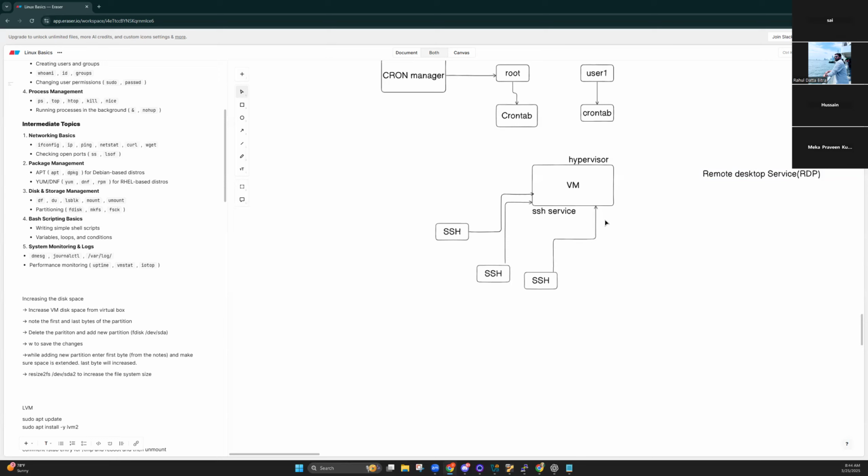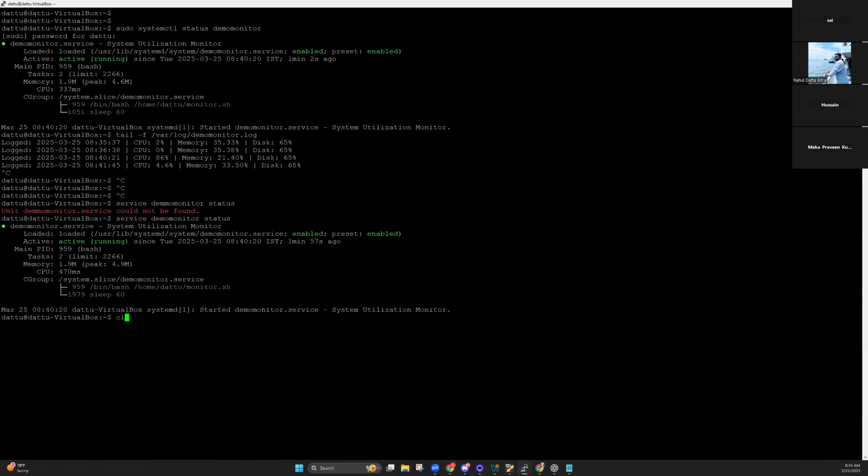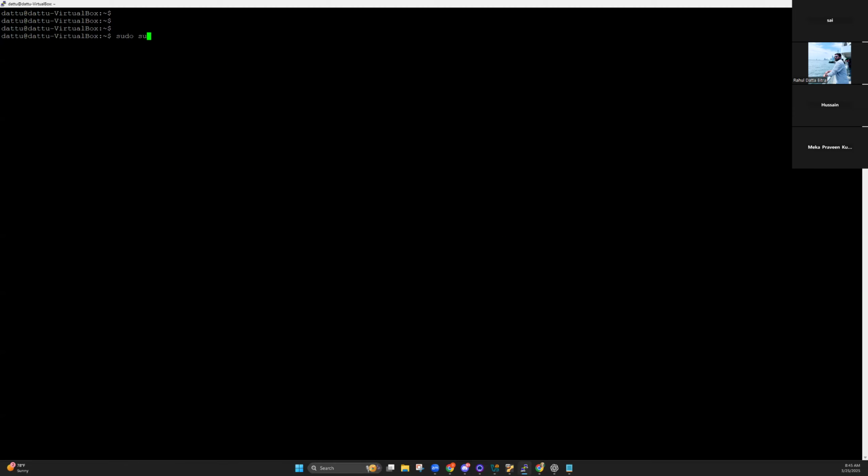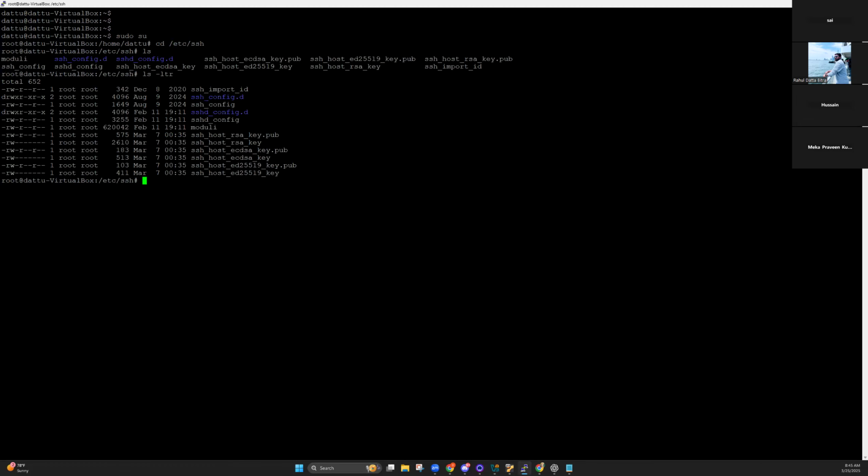Okay. So SSH works on TCP port 22. Why does it need to be 22? It's a standard. Let's assume I want to change it to a different port. That's up to the system admin, we can change it. So let's go ahead and inspect this file. So cd /etc/ssh. We have this file, sshd.